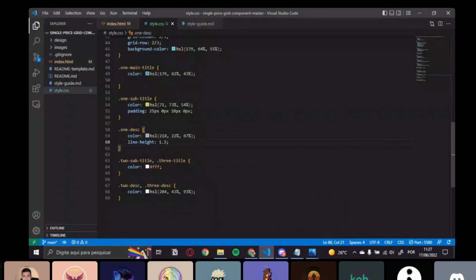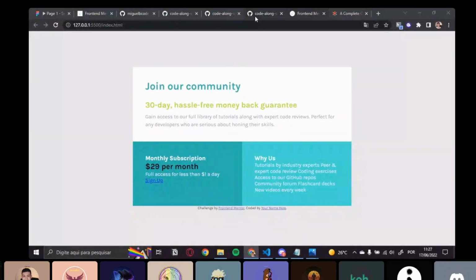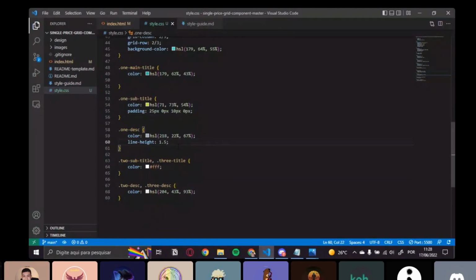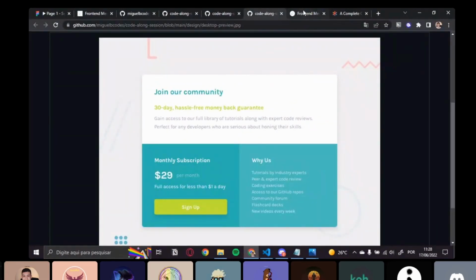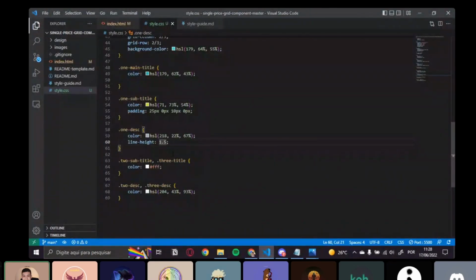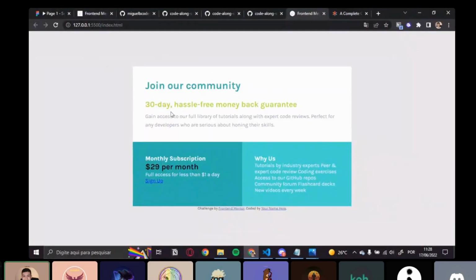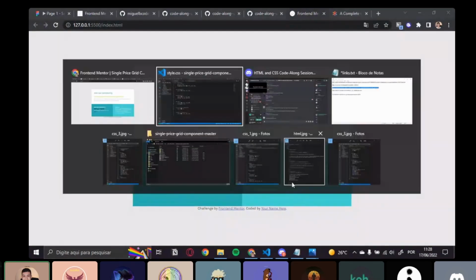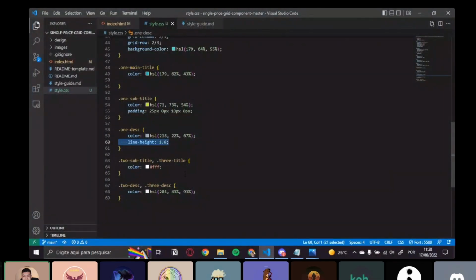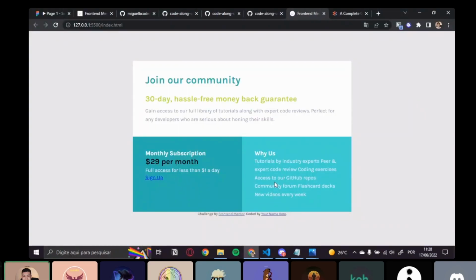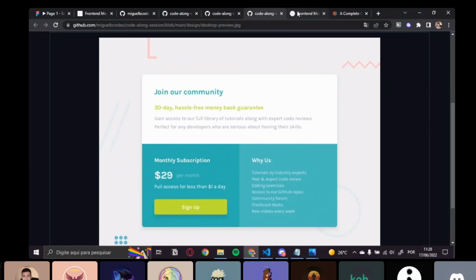Not enough. 1.5. Okay, we can use 1.6, and we're using this same line height for these two paragraphs too, so we can just copy and paste it. Okay, I guess it's okay.